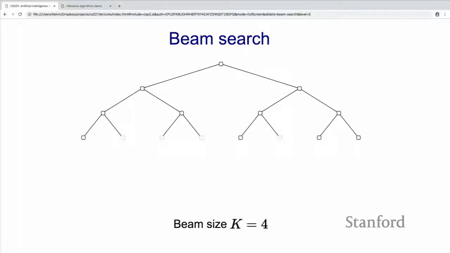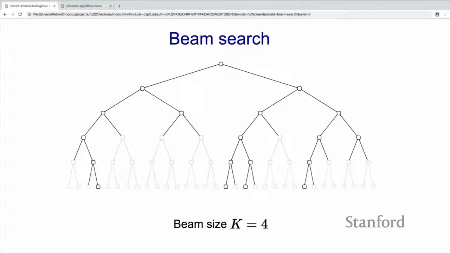It looks at the scores or the weights of all 8 of these paths, all 8 of these partial assignments, and then it keeps the top 4 highest scoring ones. So it's still kind of greedy. It's saying, I haven't figured out the whole problem yet, but given what I know right now, these 4 are the best, and I'm just going to keep these. And the other 4, I'm just going to stop exploring them. So the bolded lines are the paths that we're going to take, and the grayed out lines are the ones that we're not going to take. So we keep the top 4.